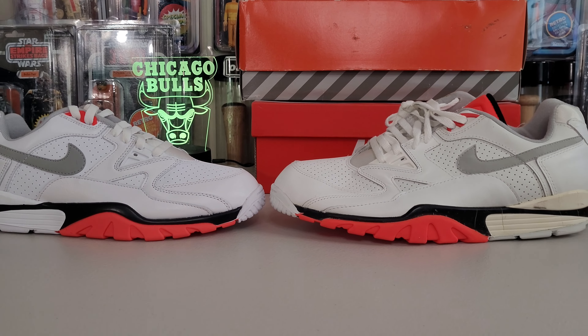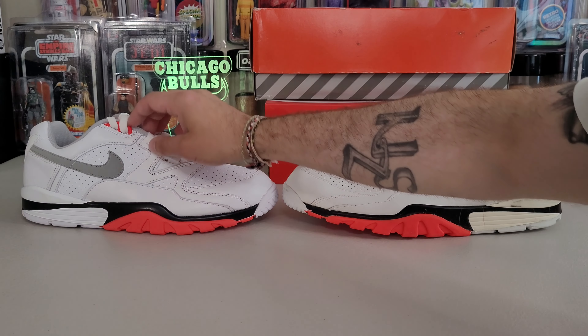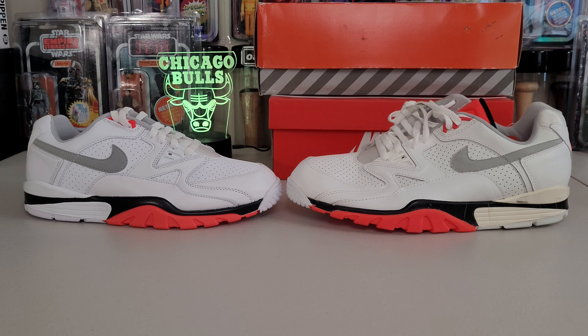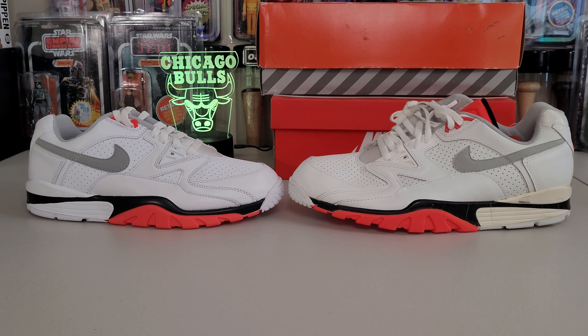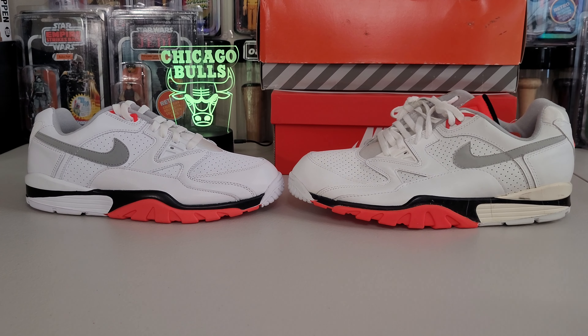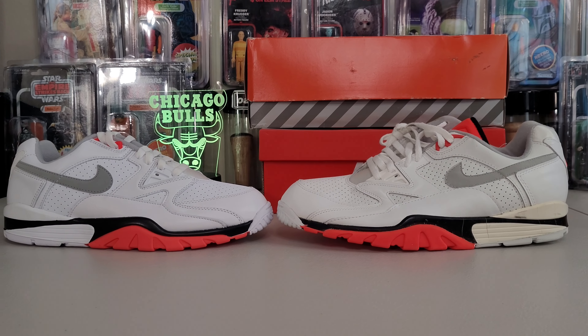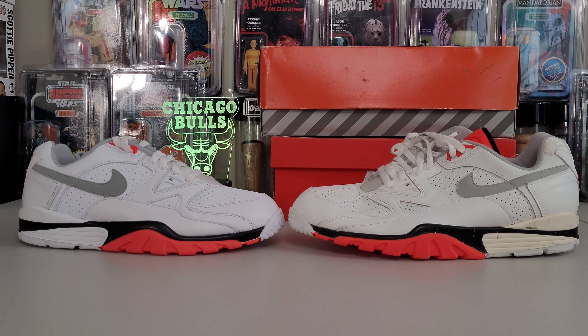Scale-wise the swoosh might look a little longer but it's probably just the scale — if you drop a line for where it comes down, it looks pretty spot on. The eyelets are done pretty well. Toe boxes on Nikes — when they get it right, it's good, and this is good. The trainers usually have more of a multi-purpose shape so it's not super pointy like a running shoe — it's kind of roomy. Think about Bo Jackson lifting weights and stuff like that. You could run in them, shoot hoops after working out — that was the whole purpose of the training line.